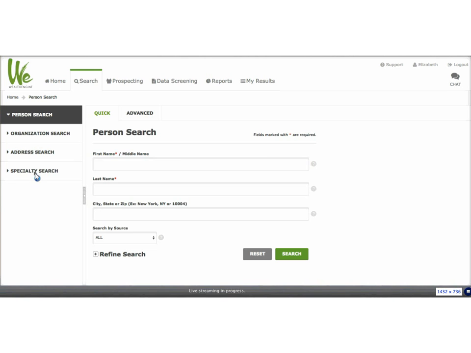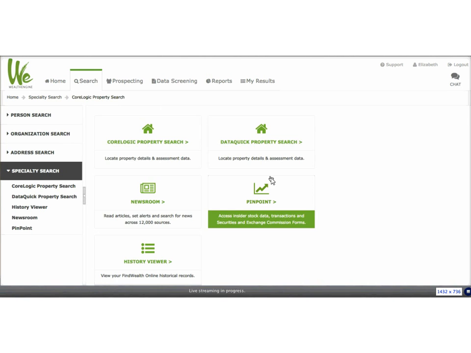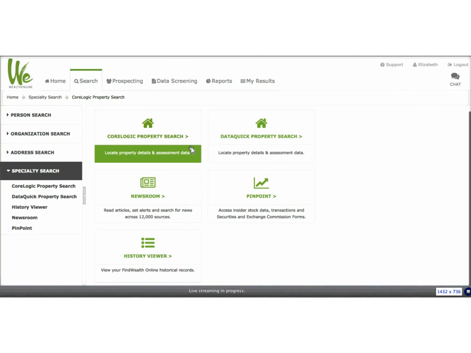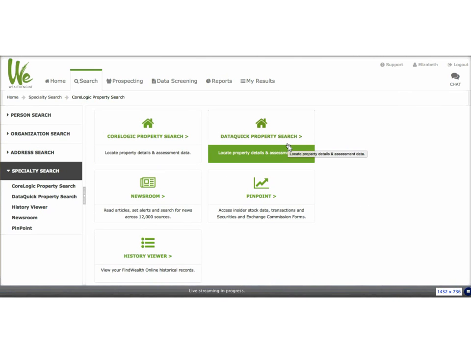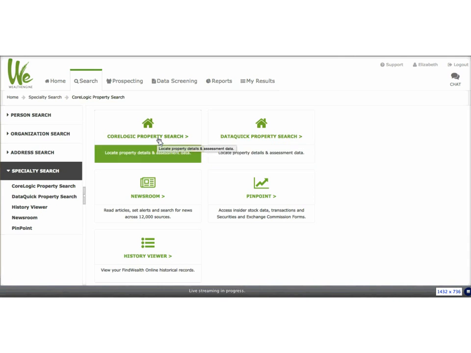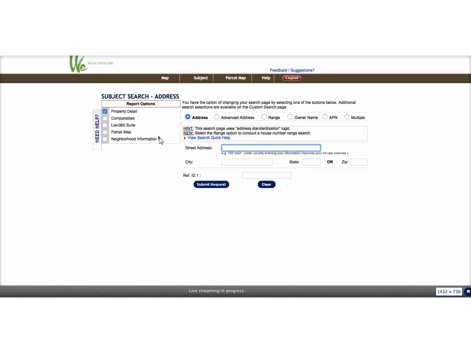So in specialty search, you'll notice the landing page, and you have access again to both CoreLogic and DataQuick. So just to show you what happens here, if I click on either of these links, it's going to open another window, and that enables me to do any kind of search.